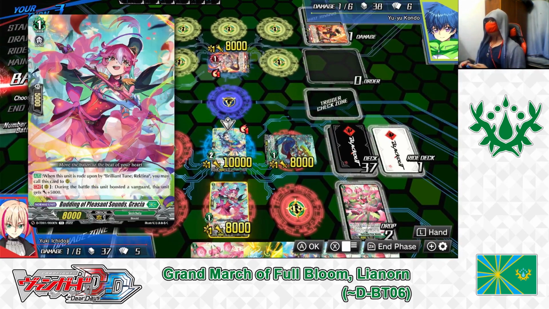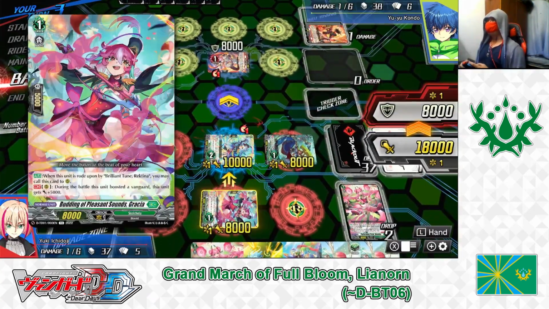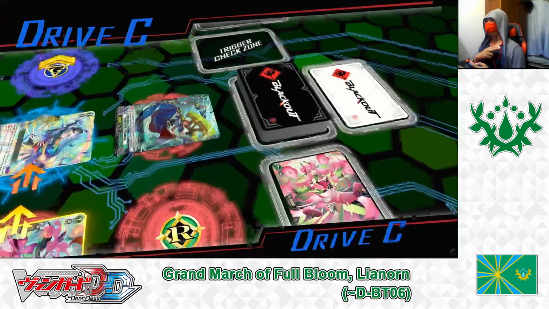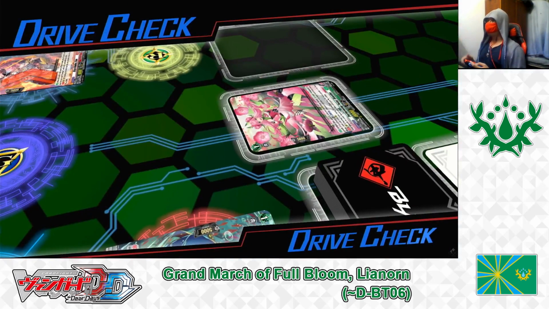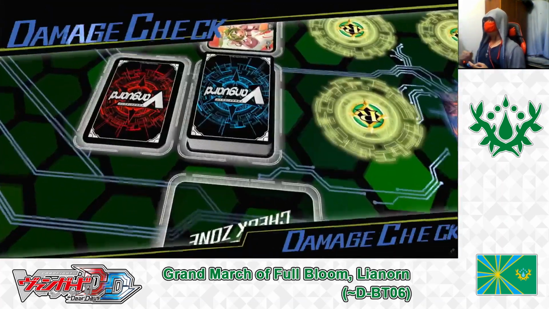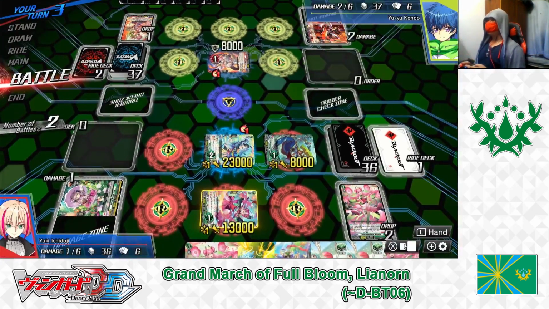Now boosted by Gracia, Rectina attacks the Vanguard. Gracia's skill when boosting the Vanguard, another 5,000 power, so 23,000 power to the Vanguard. Drive check. No trigger, another Grade 1, and 1 damage to my opponent. And bloom! Damage check. No trigger, safe, and that's the end of my turn.